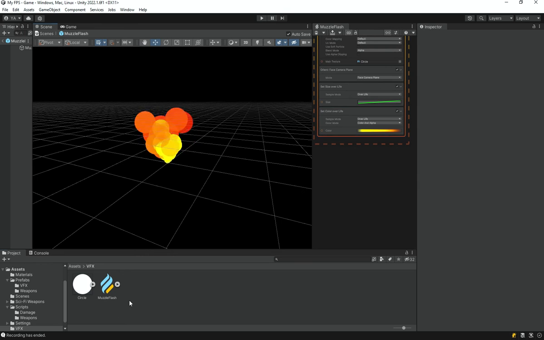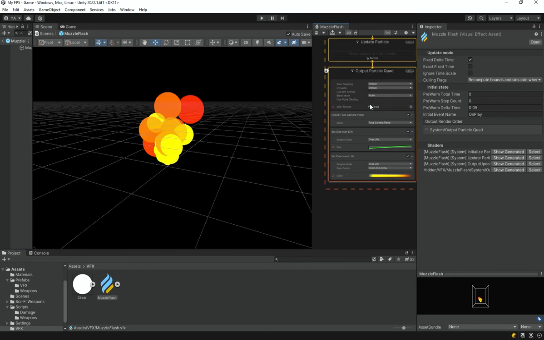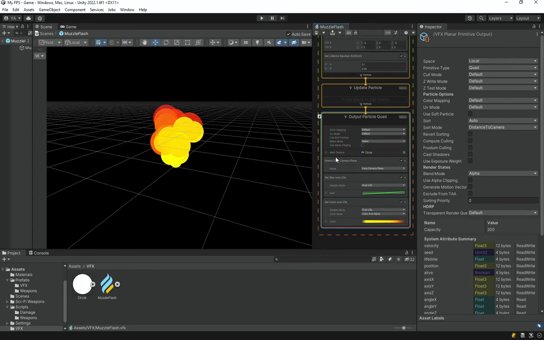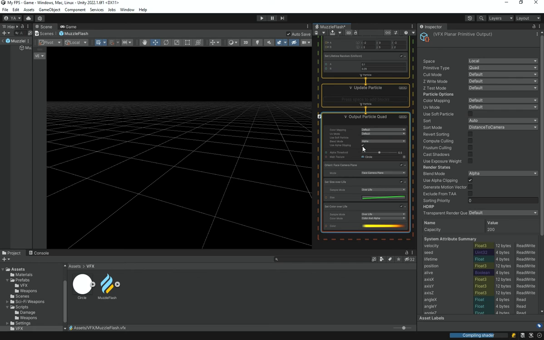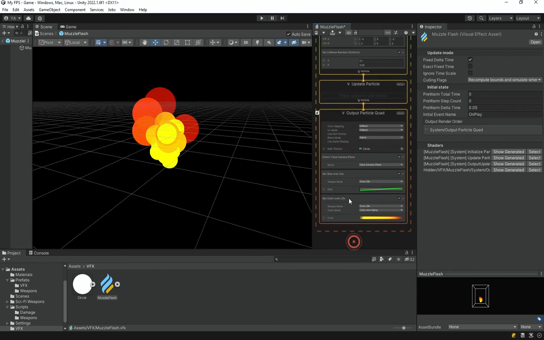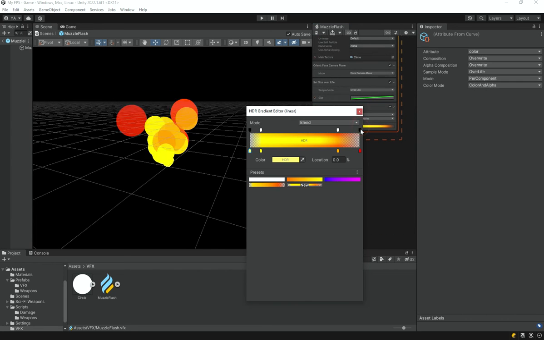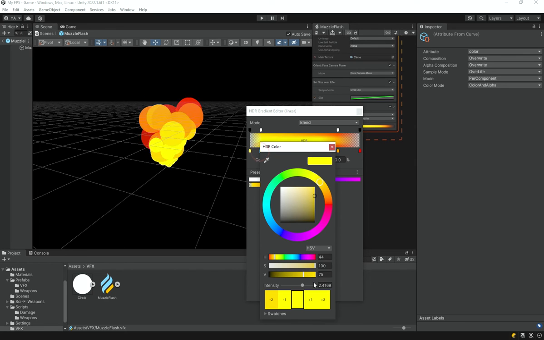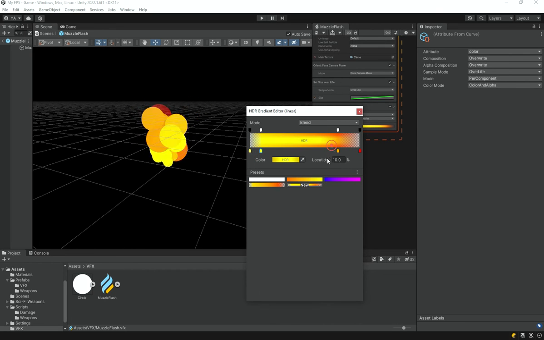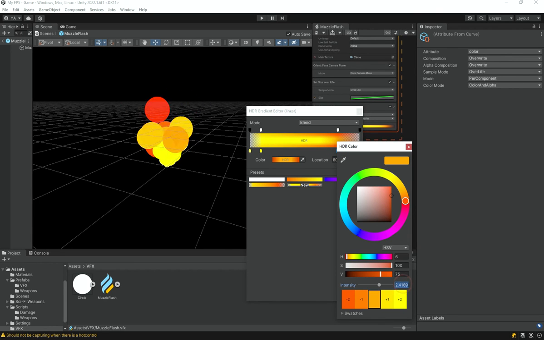So what you want to do is make sure that you go under VFX and add a circle sprite here by whatever way you want. And once you have done that, make sure that you apply the circle sprite in here in the output particle quad. Alright. And in the set color overlay, you can see this is the gradient that I have chosen, which does happen to have some kind of HDR glow to it as well. And you can choose the same thing, or if you want to have different stuff here, it's totally up to you. You can do whatever you like here. That's pretty much up to you.